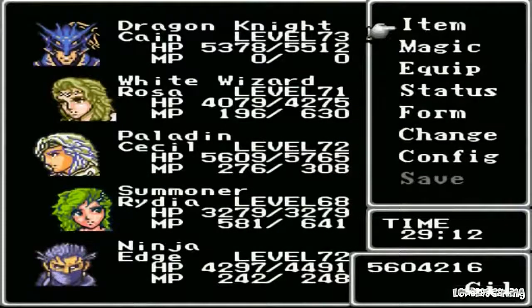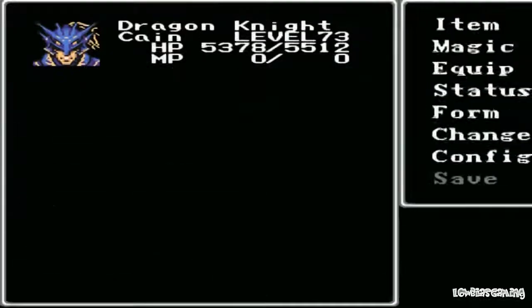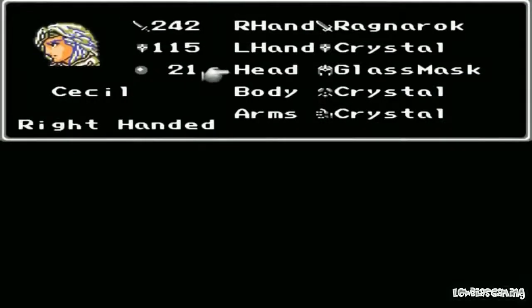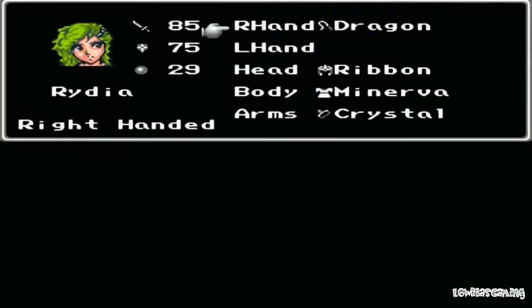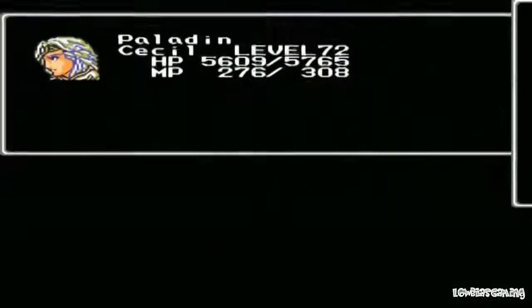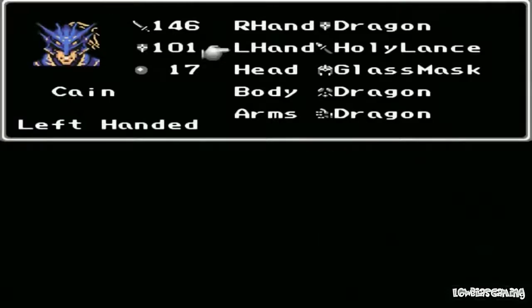So I went and I was grinding from dragons and all this other stuff, and I picked up these glass masks from the phases. Picked up crystal rings from red dragons. Got a glass mask from Cecil. Crystal dragon root. And Edge here picked up both a crystal and a glass mask, giving him actually really, really good defense now. Lightning still messes him up, but, you know, what are you gonna do?